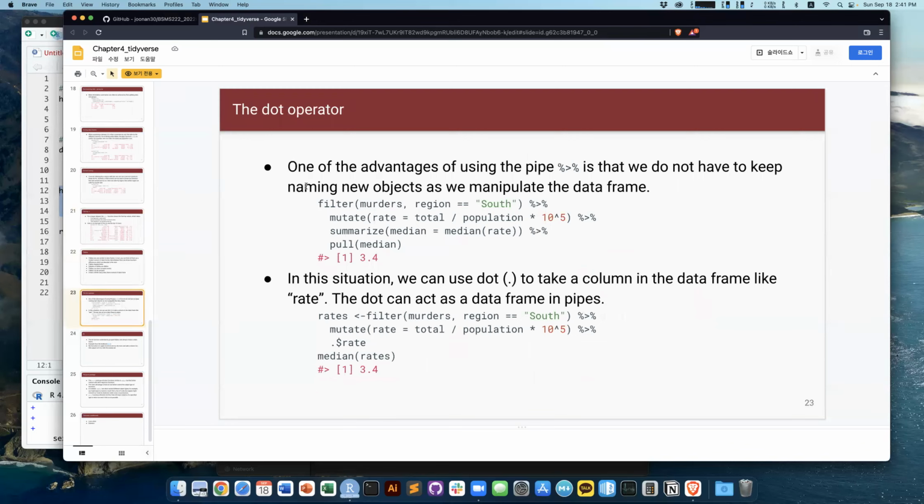And the Tidyverse system has the dot operation. That operation basically takes the data frame or the previous object into the next place of the pipe, right? So you do the filter in this way, as I explained before, but you can basically put the dot, and you set up the data frame with the pipe before this, and it will automatically give you the data frame into this position as dot, right?